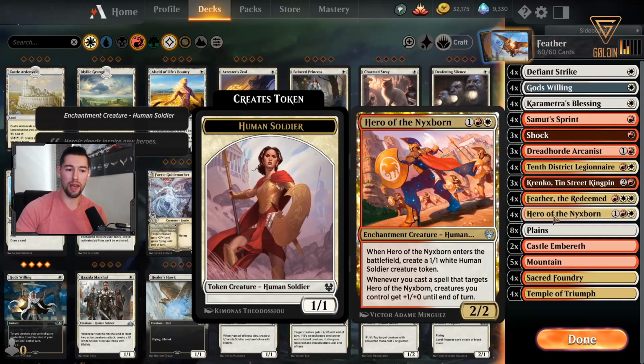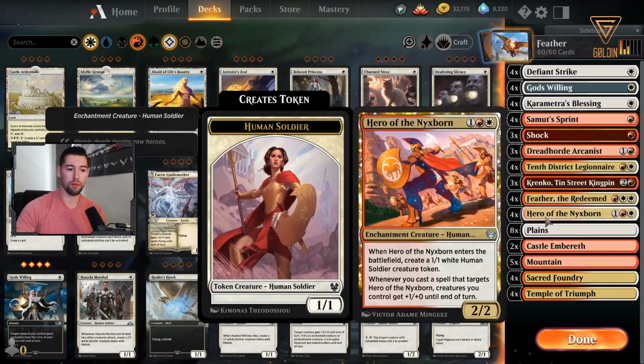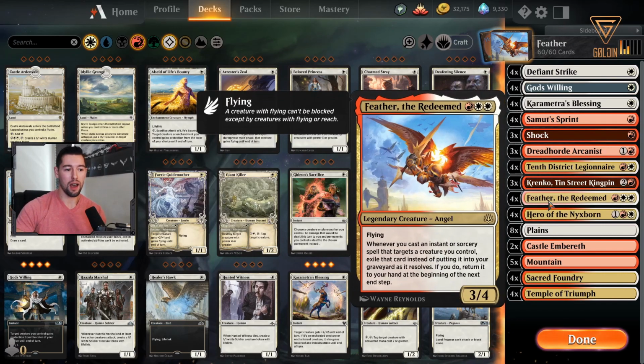So from the top end, we have the new card, Hero of the Nyxborn. Whenever the Nyxborn enters the battlefield, it creates a human creature token. But also, whenever you cast a spell that targets the Hero of the Nyxborn, creatures get +1/+0 until the end of turn. So this synergizes well with pretty much all of the other stuff. Obviously, buffing your creatures is what you want to do in a Feather deck.